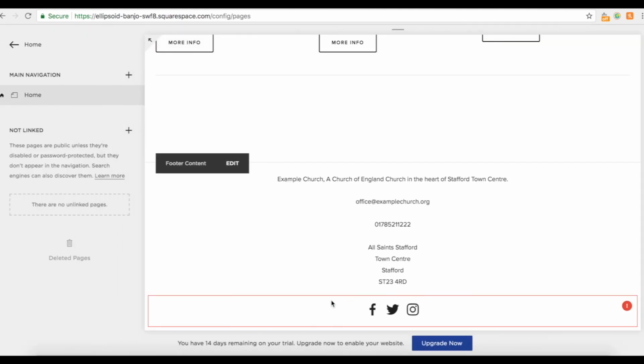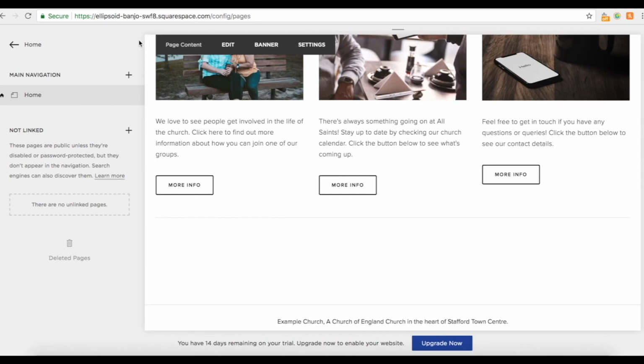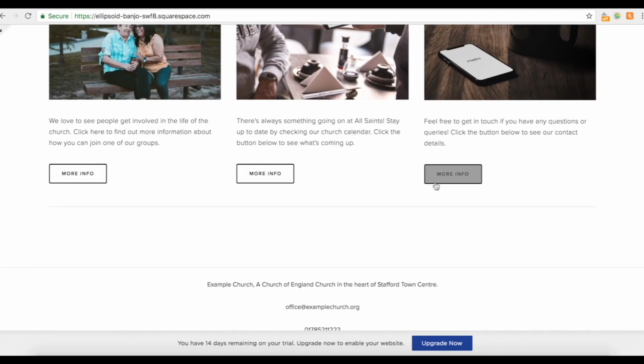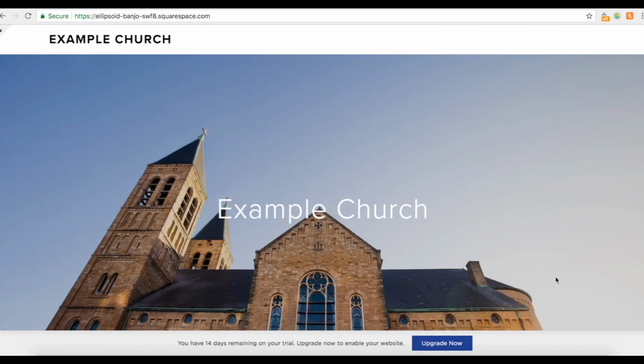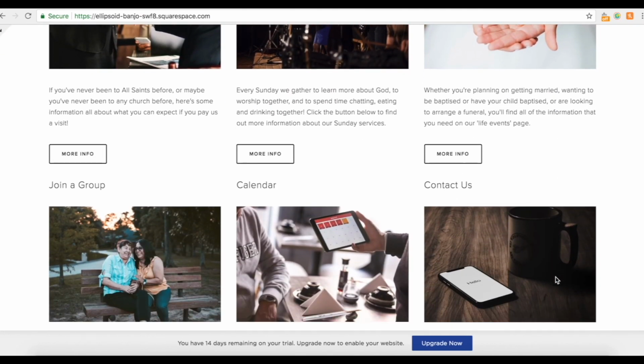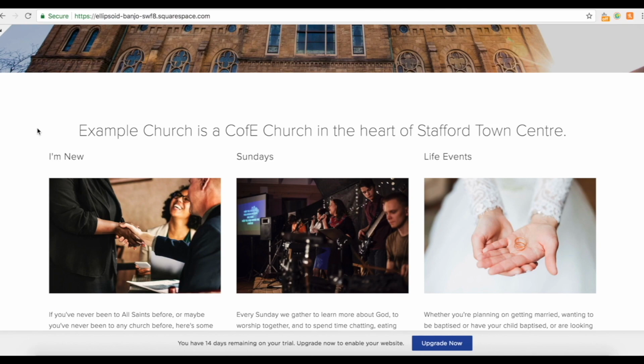Now these are showing up in red because we haven't connected any accounts yet, and we'll do that later, so then they'll show up. But if we click this, we can have a little preview of our homepage. Obviously nothing is linked yet because we haven't made any other pages, but we have a homepage. Now I do think that this is a little bit too close to this now, so we're just going to space it out a bit.